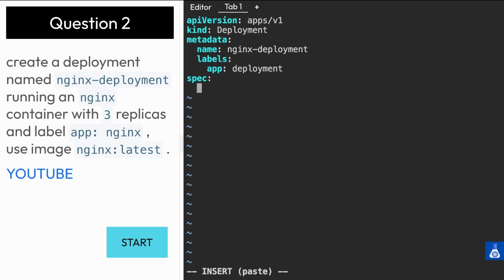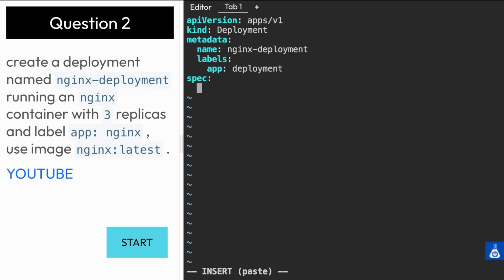Now we will define the specification section of the deployment. So what is a specification for a deployment? And actually, what is a deployment? A deployment is a collection of identical pods. Each time we create a pod, we manage it and then we delete it.